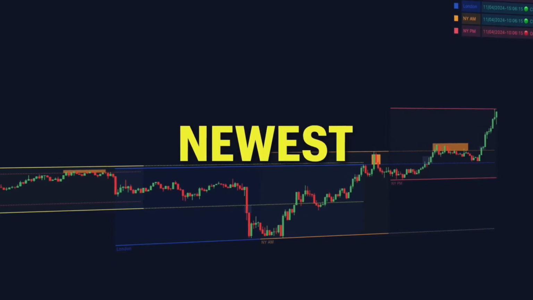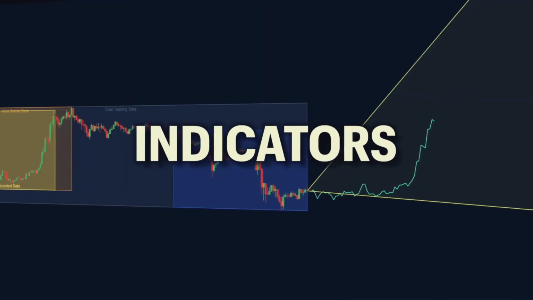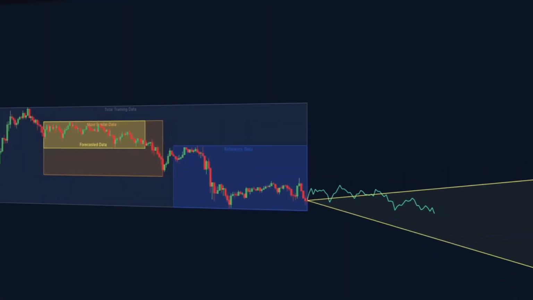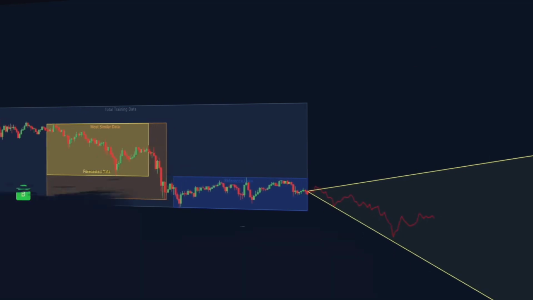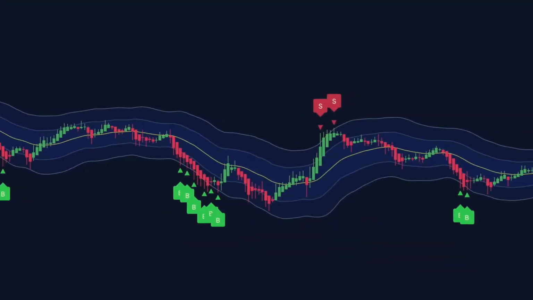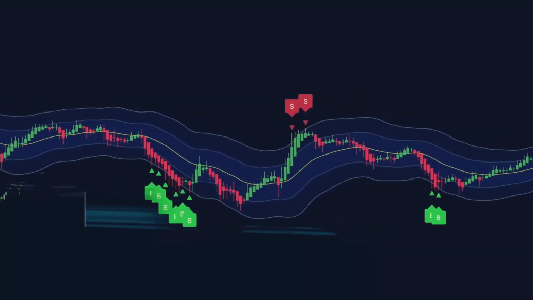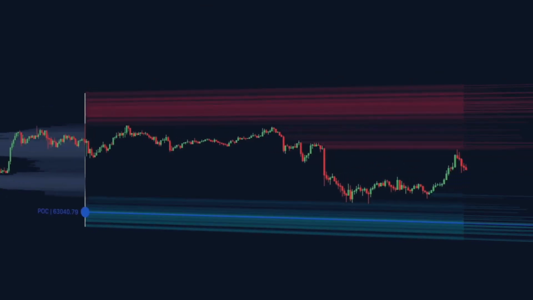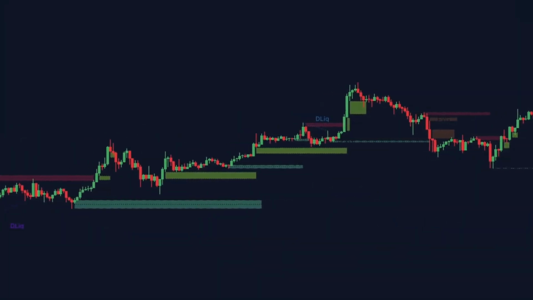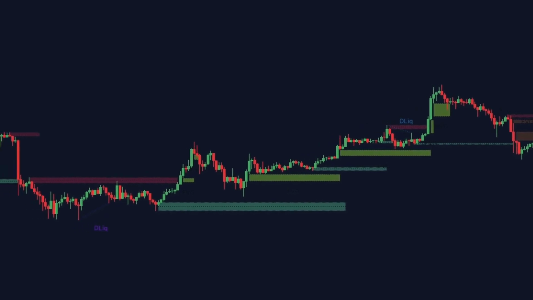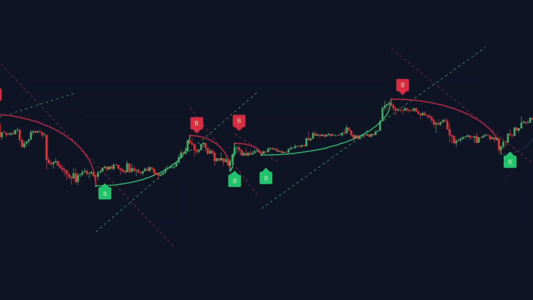Here are the 20 newest, smartest, and most accurate indicators on TradingView that are absolutely mandatory for your trading arsenal. No matter if you're a day trader looking to profit from those quick market moves, a scalper aiming for precision in the midst of the action, or a swing trader planning your next big play, this list may have just the thing you are looking for. Make sure you watch this video carefully and save these powerful tools for future use.